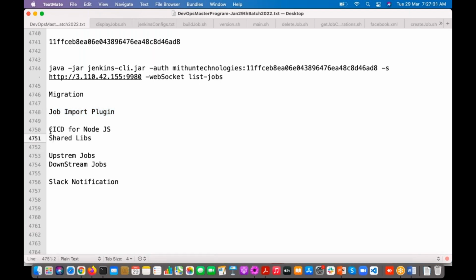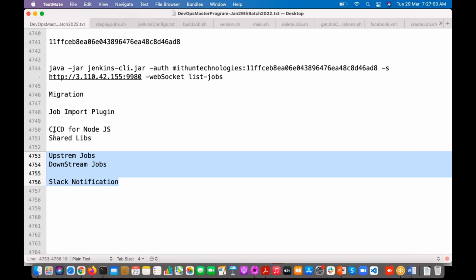Tomorrow we are going to continue with CI/CD for the Node.js project and shared libraries. After that, we'll discuss more topics: Slack notifications, upstream job, downstream job, and how we can trigger the downstream job from the upstream job. All these things we are going to discuss.